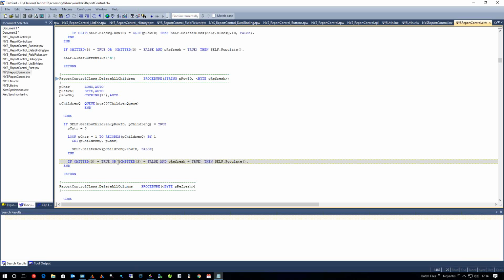But the last thing we can do is just switch the default behavior, because we'll break everybody's app. If I have it default to don't populate, don't repaint, then of course we break everything. Yeah, because people might not have put the populate at the end or something. So you don't want to do that.